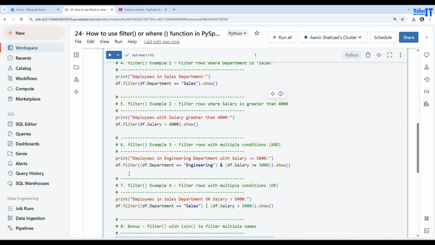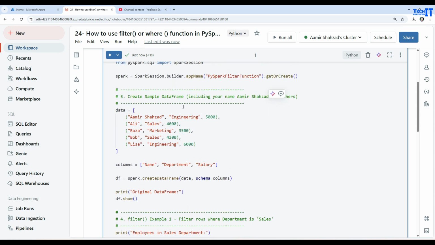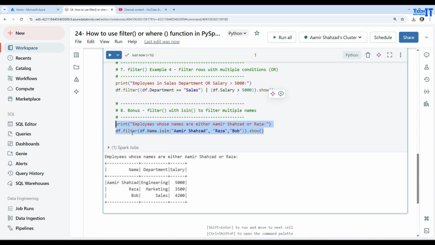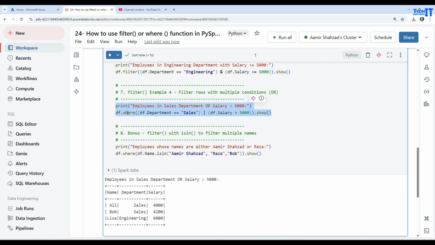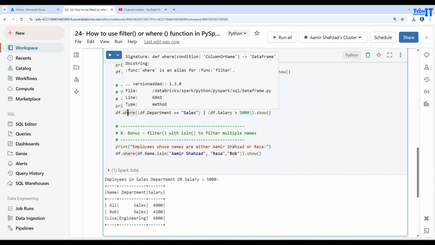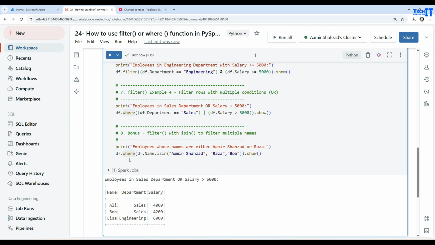Okay, so great. We have learned about filter and where function here. And now if I say where, it should be exactly the same, nothing changed. So you can either use filter or you can use where, both will work the same way. So you can replace wherever you want and then execute, and then you are going to see the results. However you are comfortable, I'm actually very comfortable with using where clause because I came with the SQL background. But once we start using filter, it is also the same thing.